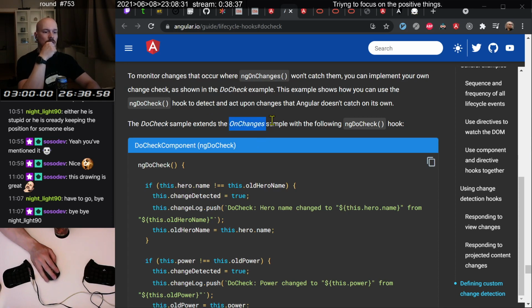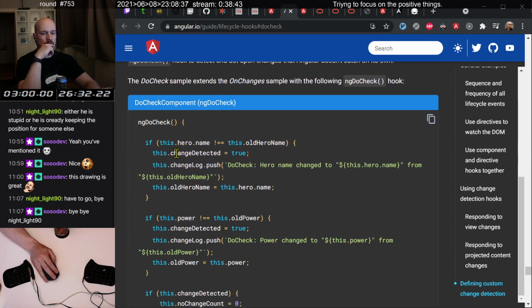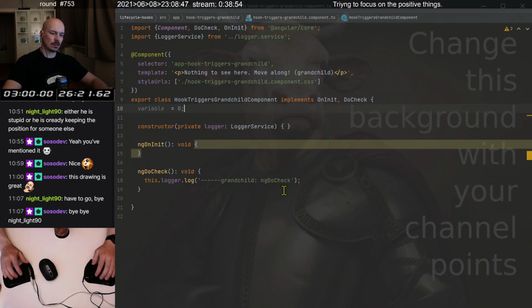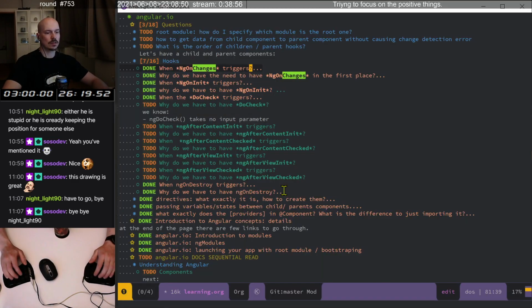Extends the OnChanges sample with the following ngDoCheck hook. So you have this guy, and we do check for that. Okay. Yeah. Okay. So I know.